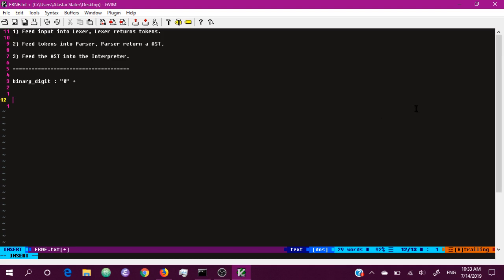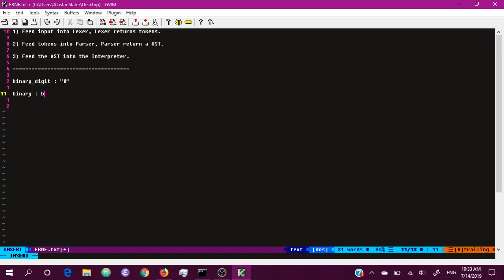So let's try to generate some text with this single rule that we have. Okay, so binary digit, that can be a 0. Actually, I'm sorry, I'm being dumb. We have a binary digit which can only be 0. We're going to make it into another thing. We're going to call it binary.